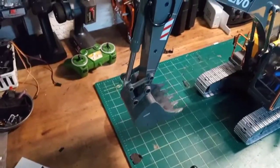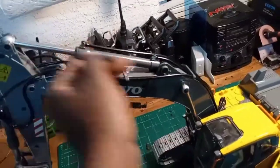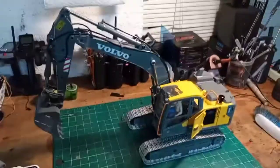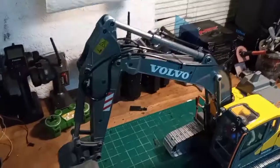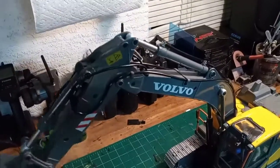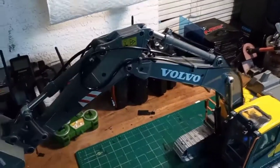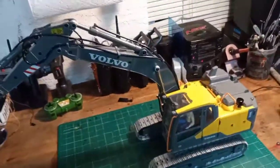But what I'm going to do is take these off and unscrew these and pack these with grease, because there's absolutely nothing in there. Just like most of the products I get from China, there is no grease in any of the stuff, or very, very little. And this being in the dirt and constantly moving, these parts are moving all the time. They're not just being stationary. You need some lubrication to keep it from wearing out.